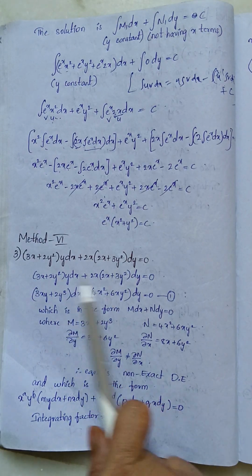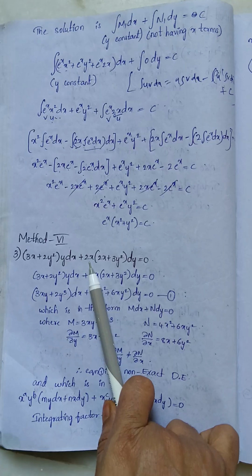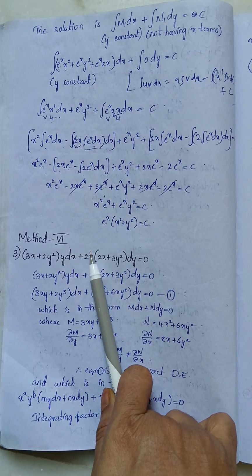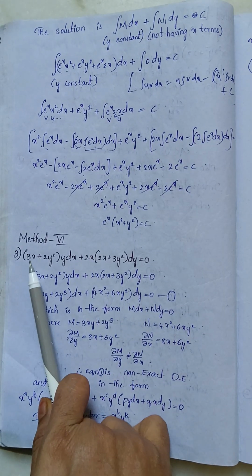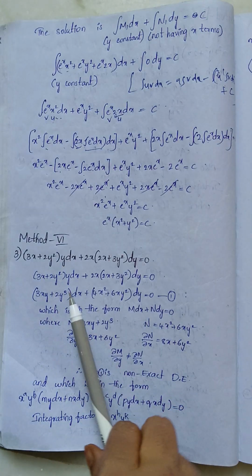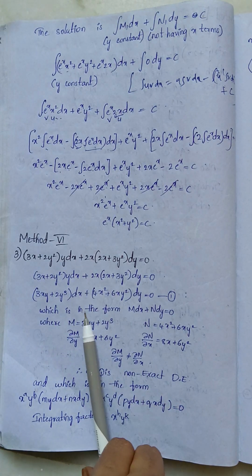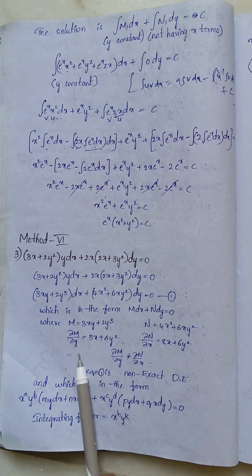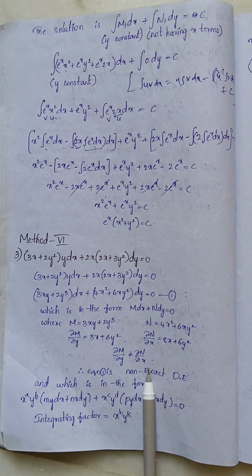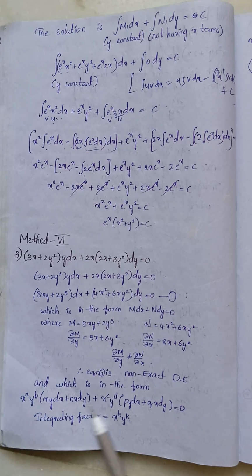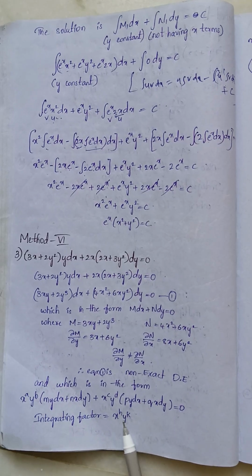See this, here also we have x power h y power k form, constant form, and here y dx plus x dy. So what we are doing is, first of all we need to check whether it is exact or not. Obviously it is not exact, that is, dou M by dou y is not equal to dou N by dou x. Now we are changing into this form, then the integrating factor will be this.